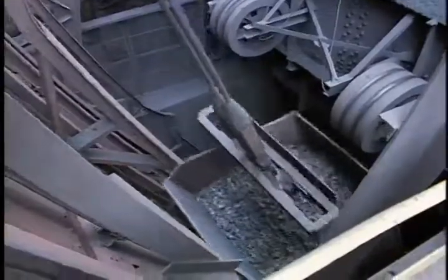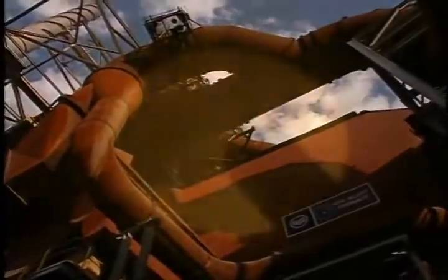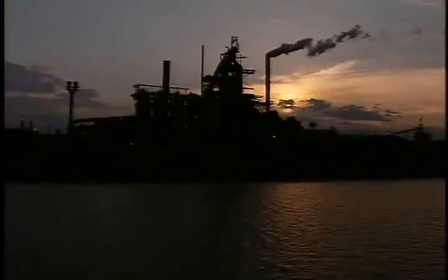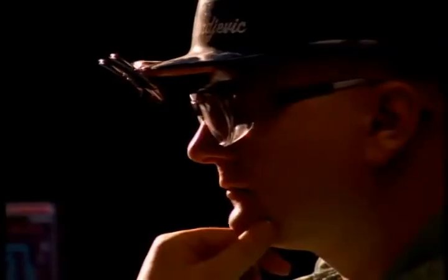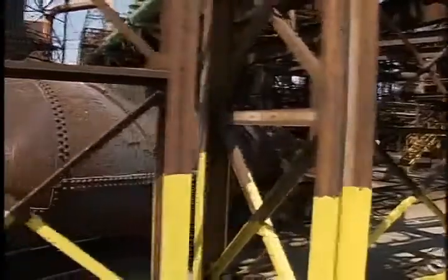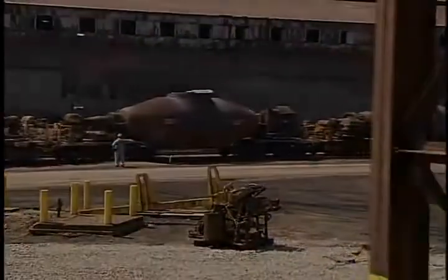We add just enough limestone to remove impurities. From below, a continuous blast of superheated air combusts the coal, intensifying the heat and changing raw materials into molten iron — sometimes more than 9,000 tons of it a day in our largest blast furnace, where it reaches a temperature of 2,700 degrees Fahrenheit. At regular intervals, we tap this blistering brew into giant submarine ladles that ride on rails to the basic oxygen shop, where iron will be turned into steel.